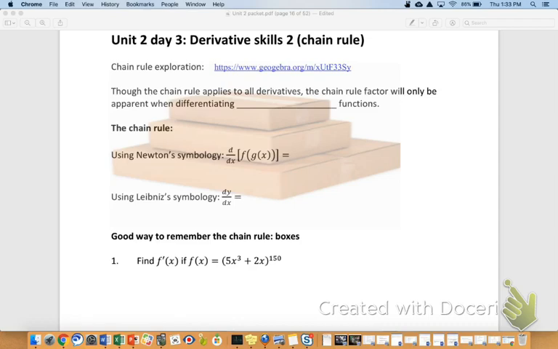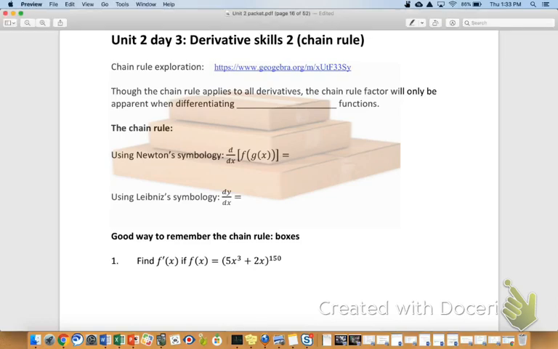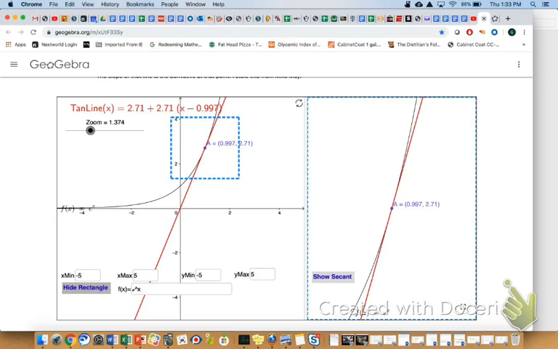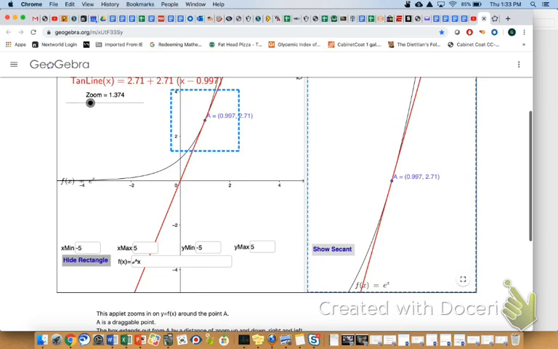So I've got a little demo here that I wanted to show you guys. It should be live here. There we go. I'll just do this one right here. So this is a GeoGebra demo. It's pretty awesome, but you can't see it. And now you can. So this GeoGebra demo is essentially a tangent line calculator. So if you can see here, I've got this set up with my function being e to the x. Can you all see how that black curve on the graph, I'll highlight it for you, looks a lot like e to the x?